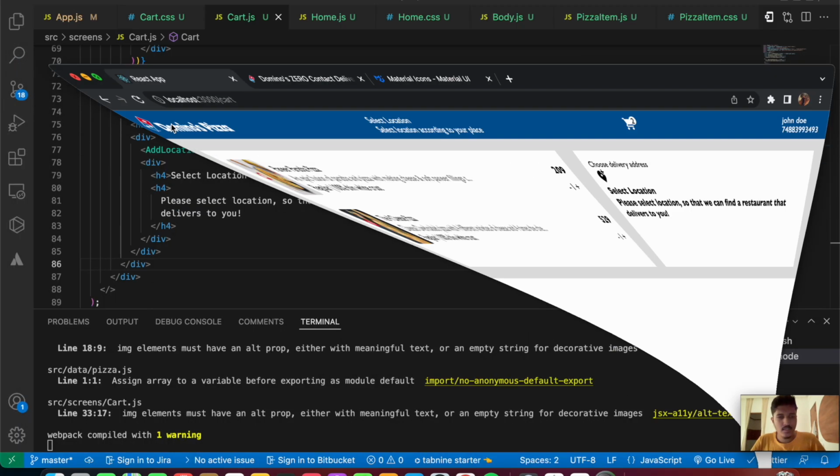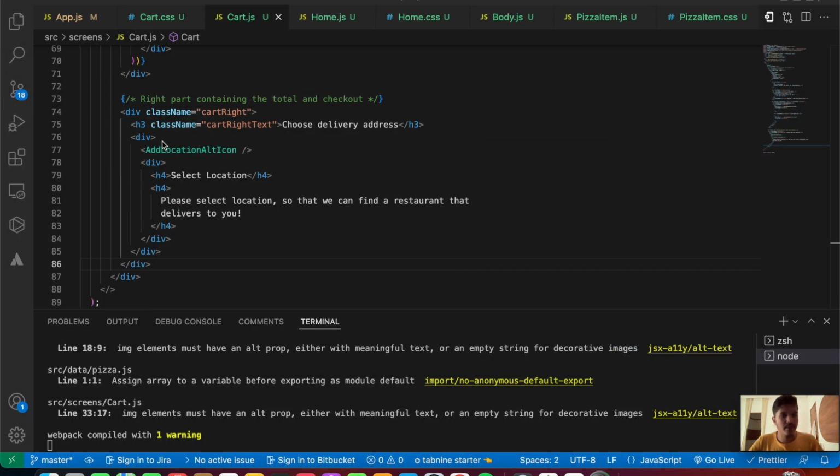Now let's give the class name for this. The class name is going to be cart top. This is going to be cart right text. We already have a class name for cart right, so for the text we're going to say cart right description.